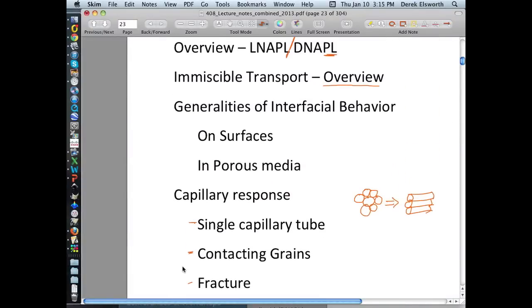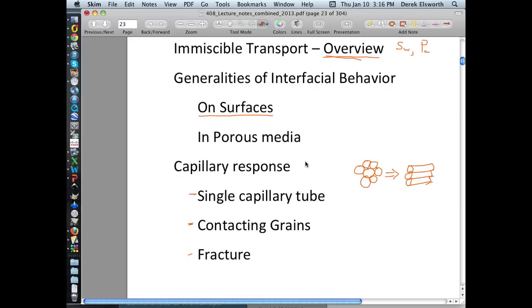So if we go back to kind of where we're coming from in this, we've made the case that we know something about saturation. So we know what saturation is. We've kind of defined capillary pressures, although we don't really need to use those yet. There's a difference between the fluid pressures in the two different fluids that we have in our system. We've talked about how these affect behavior both on fluid-fluid interfaces and also on fluid-solid interfaces. And so now the question is how we say something about how that would behave in porous media.